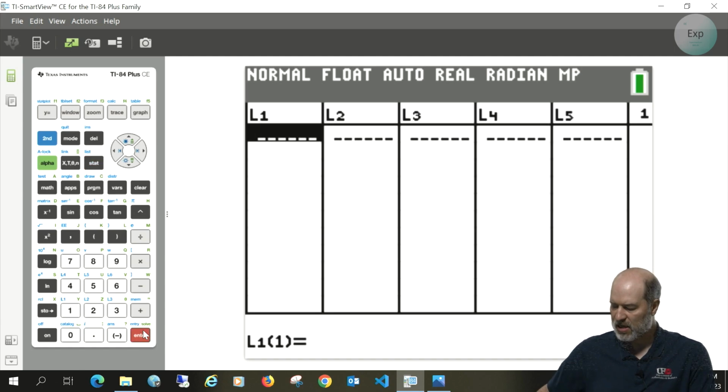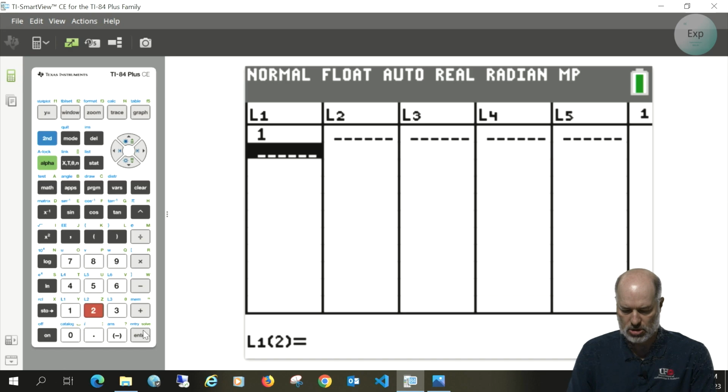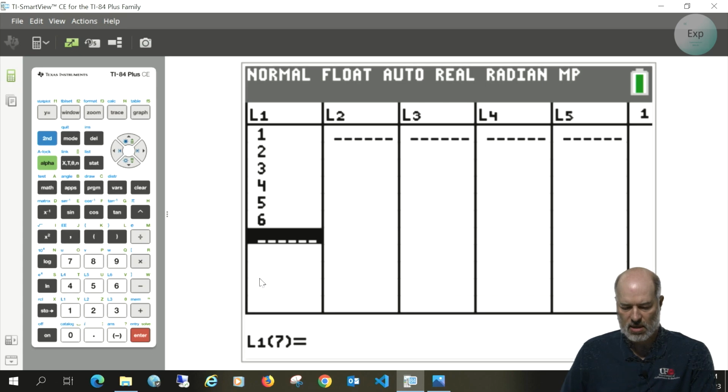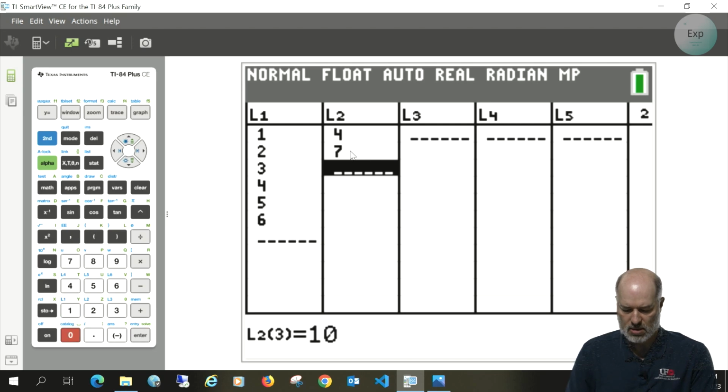So for this data, I am going to enter values of 1, 2, 3, 4, 5, 6 for x. For values of y, I'll use 4, 7, 10, 13, 16, 19.